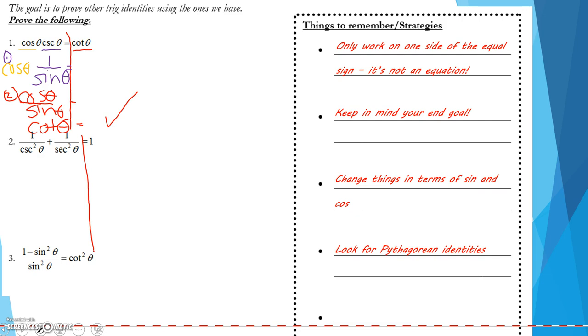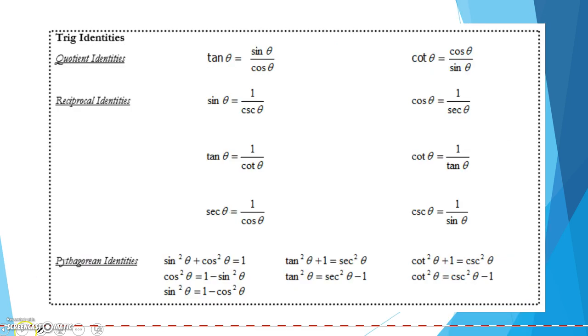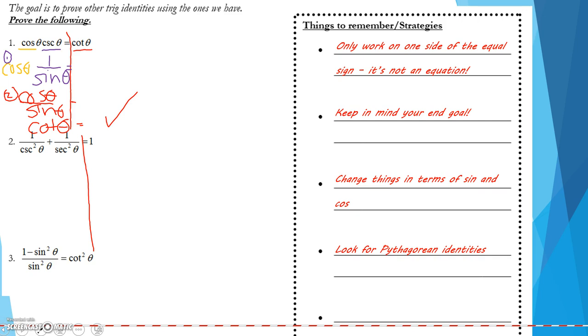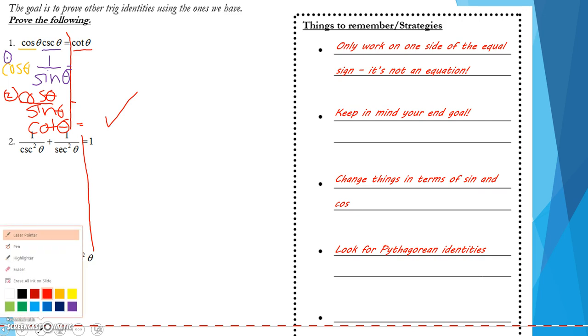So my end goal is to get 1. So I only work on one side of the equation, so I'm going to look at the left-hand side first. I'm going to get things in terms of sine and cosine. So these things are squared, and that's fine. So 1 over cosecant squared. So I look for 1 over cosecant. And 1 over cosecant is right here. It equals sine. But since it is cosecant squared, it just means that 1 over cosecant squared will equal sine squared. So I'm going to change that to sine squared.